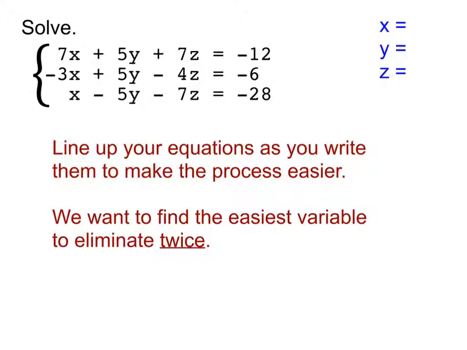Well, if I look at the x's, I can use this with both of those, but this combination certainly isn't too pretty. The y's, well, notice 5 and negative 5, 5 and negative 5. That one's set up beautifully. So the y's are actually set up wonderfully for us to be able to eliminate some stuff. Now, you might also be wondering, what about the z's? Well, yeah, the 7 and the negative 7, they're great. Although if I have to then combine the 7 and the 4, that's not going to be so great. And so I definitely want to use one where I can combine all 3, at least at some point along the way.